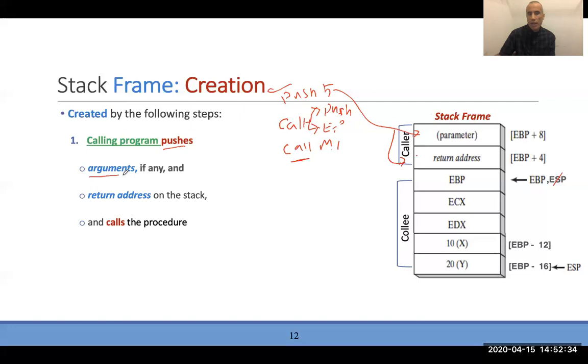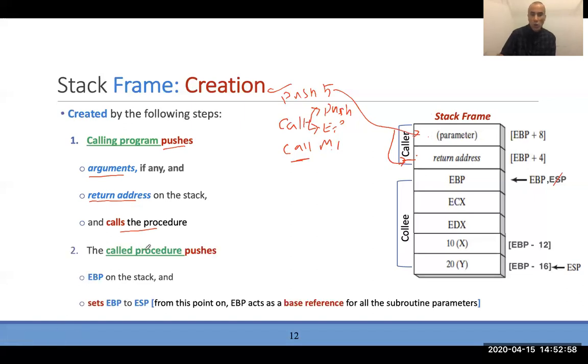Maybe you're going to have arguments, if any, you don't have to, and you're going to have the return address, and the call then calls the procedure. That's what the call does. So call creates the core component of the caller frame, which is the return address. The arguments depend; we don't need to have them. You will see that when you play with the example in the lab, okay?